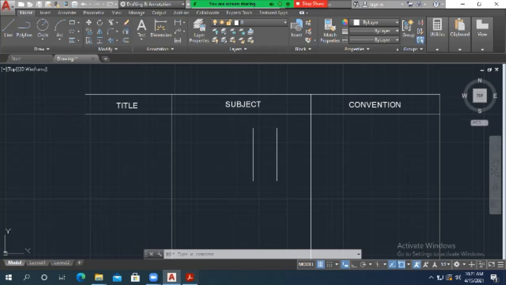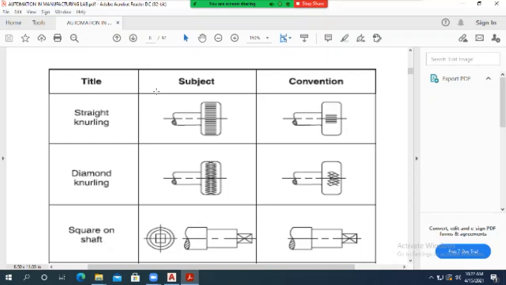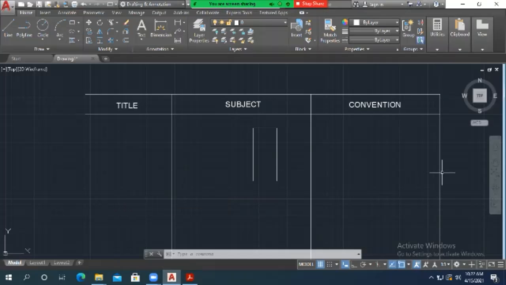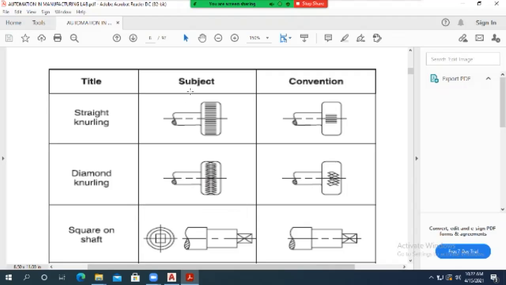Both the AutoCAD screen and this lab manual, or just the lab manual? Not the lab manual, sir. The AutoCAD screen is okay, sir.